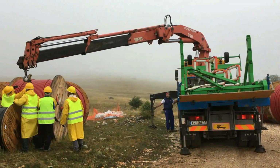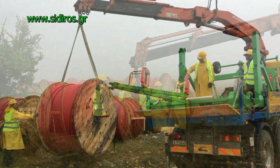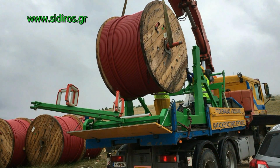Live from Sidero's team. Once again, we are at the construction site of a wind park. This time, we work with the stationary rail unwinding machine type FBD30/18, which is capable of mounting on a flatbed track platform.